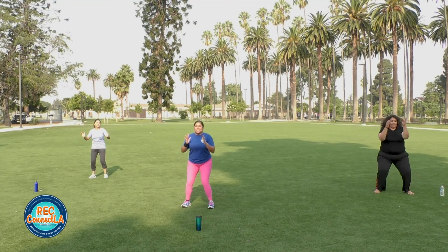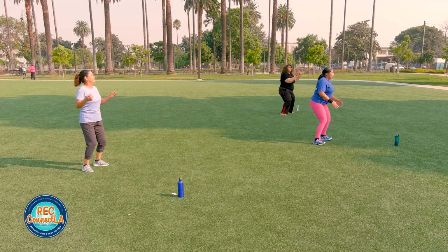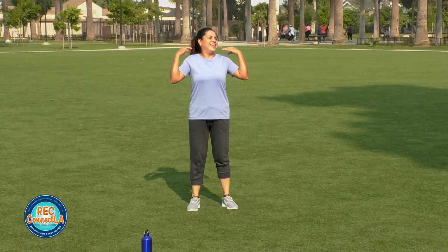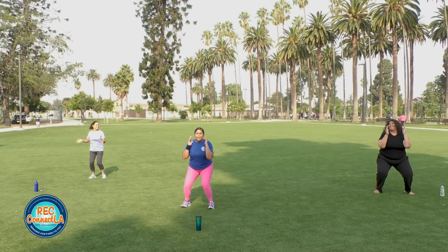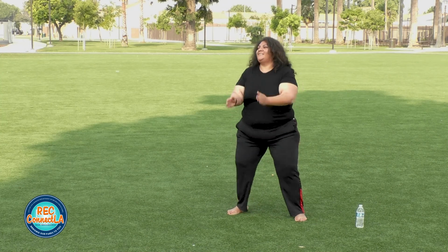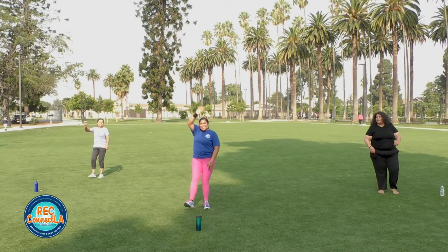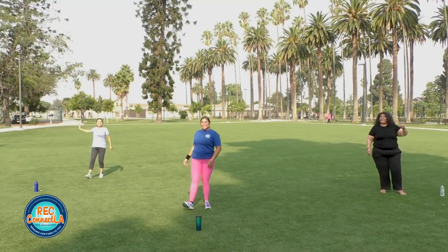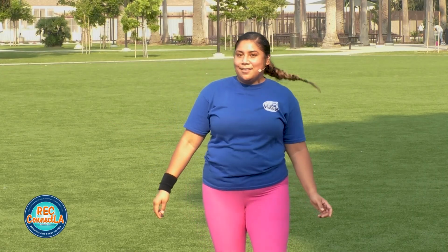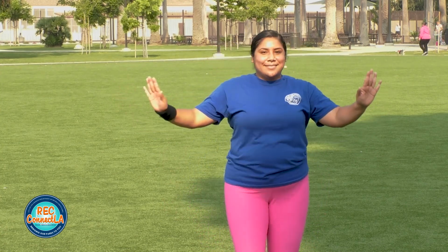Get those squats in again. Make sure your weight is on your heels. Engage that core, booty out and down. Don't forget to breathe. Bum, bum. Woo, there's more. Shake it right here. Walk it up.